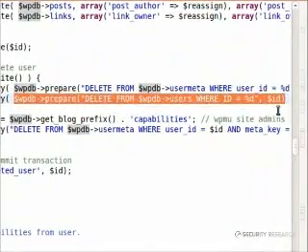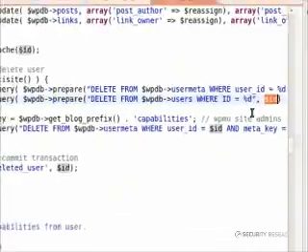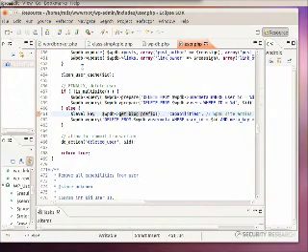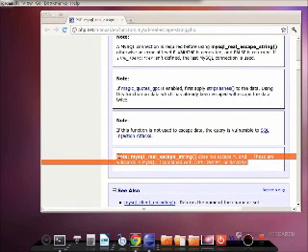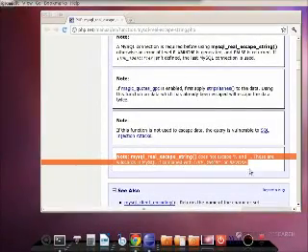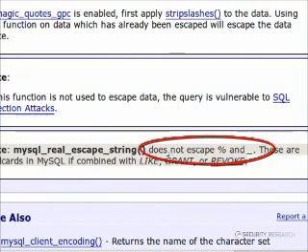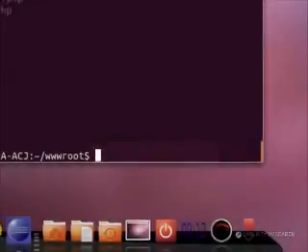So we know that if an ID, any variable like $ID, is passed through WPDB prepare, all the quotes and such are removed. But the danger is, we can see here that MySQL real escape string does not remove percentage and underscore, the ones which are used with LIKE, grant or revoke. So let's search for places where the LIKE is used.